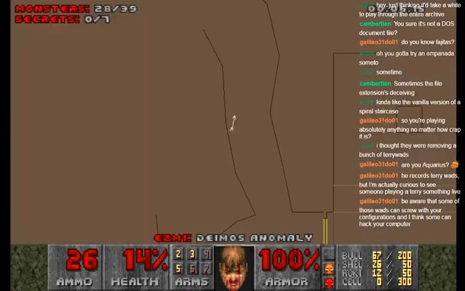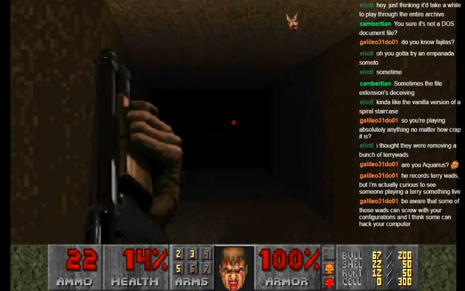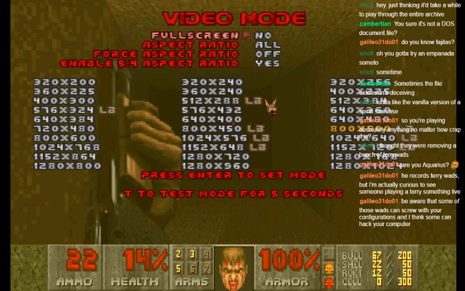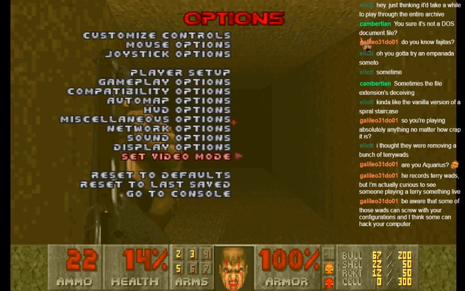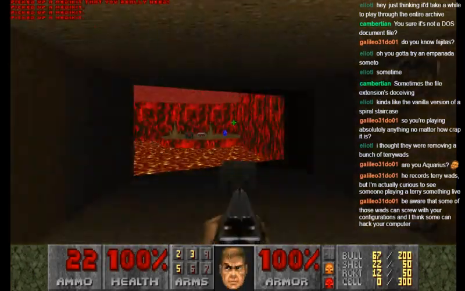And if it does screw my configuration, I should probably note down my resolution, actually. That's literally the only thing I've changed, my resolution and my controls. 800 by 500 is the resolution. Okay. So yeah, 800 by 500. And aside from that, the only thing I've changed in ZDoom is the controls.